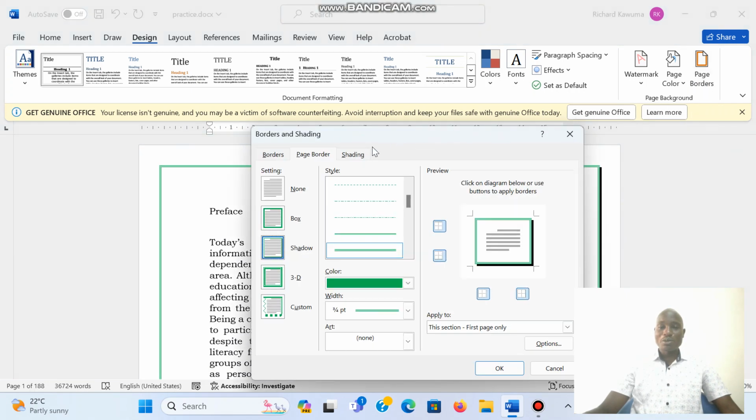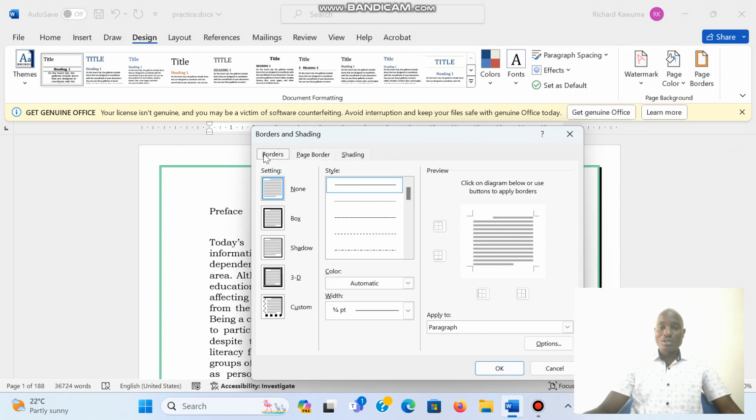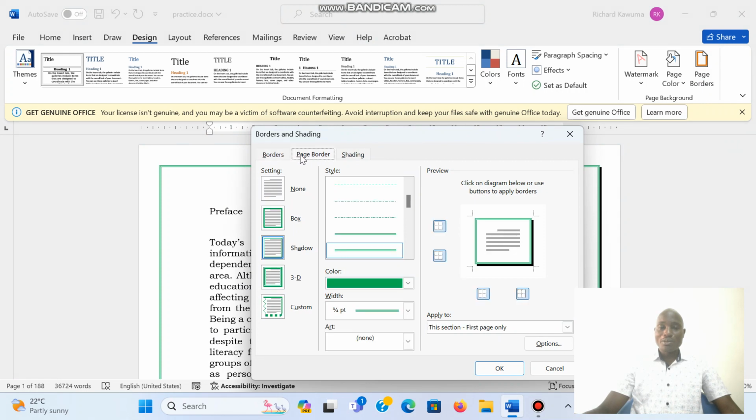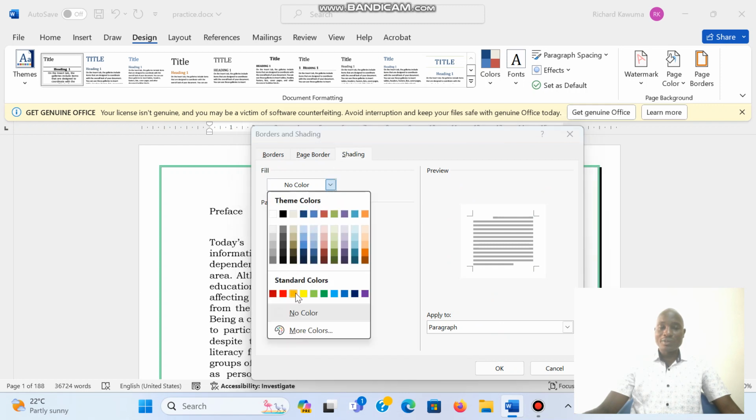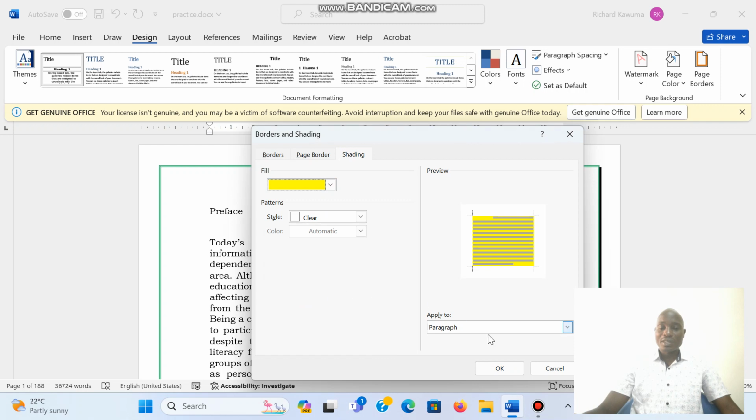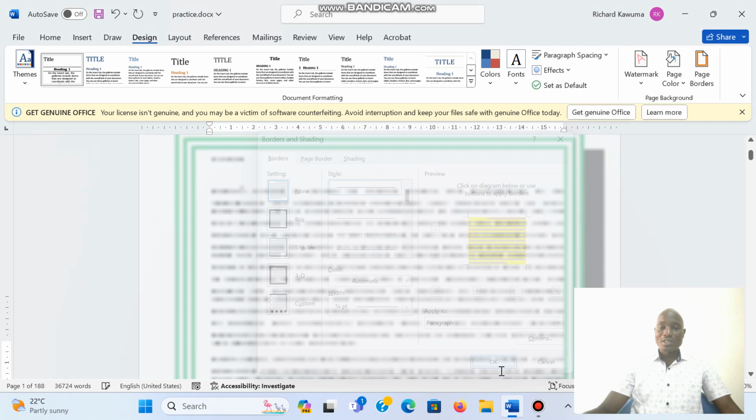You have other options under borders. We have borders, we have page border, we have shading. You can as well shade with a color. So here you have options for paragraph.